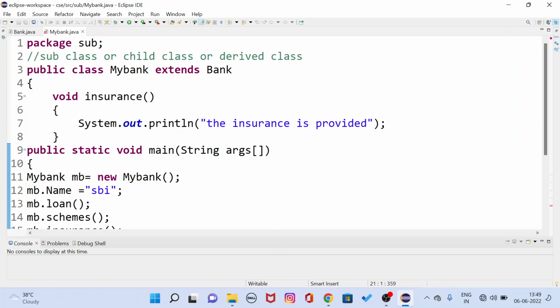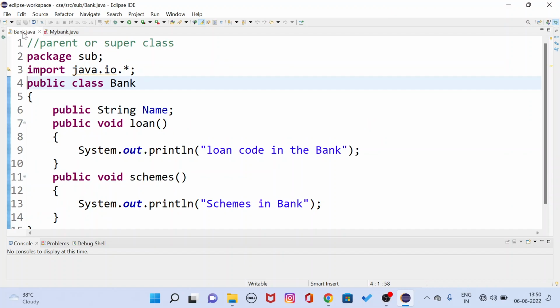And here, if you take this example, we defined a class called bank. This has one variable, one property called name, and two methods, loan and schemes.